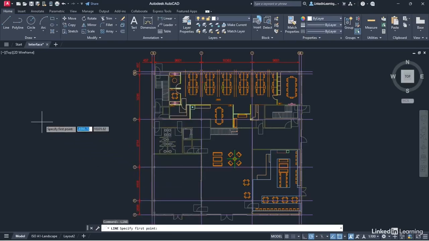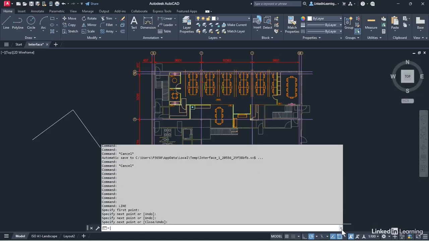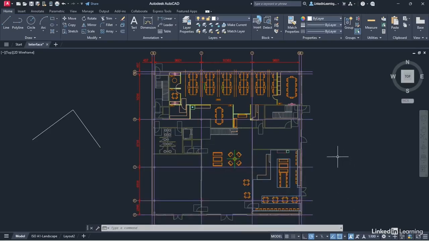Takes me into the drawing area, specify first point. If I click once, move the mouse, click again, move the mouse, click again, and just press enter to finish. I've drawn a couple of line segments using the line command. Now, the good thing about that is if I want to check what I've done in that drawing, I can click on this arrow here, over here to the right-hand end of the command line, and you can see, look, there is my line command. There's an auto-save that happened previously, and I can check the history within the drawing. I just click on the arrow again, takes that back into the command line.